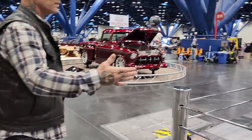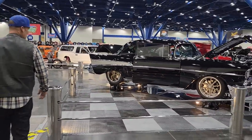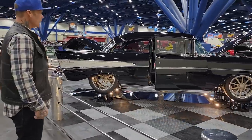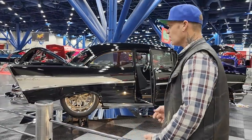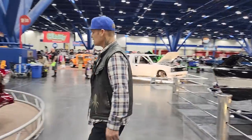One gorgeous '57 Chevy. As you take a walk up on that bad boy, it's not only on top, it's underneath too. Wow. I'm going to say wow a lot, probably just because I'm overwhelmed with the craftsmanship and the work involved in doing something like this. We're going to do it fairly quick because there's quite a few vehicles here.